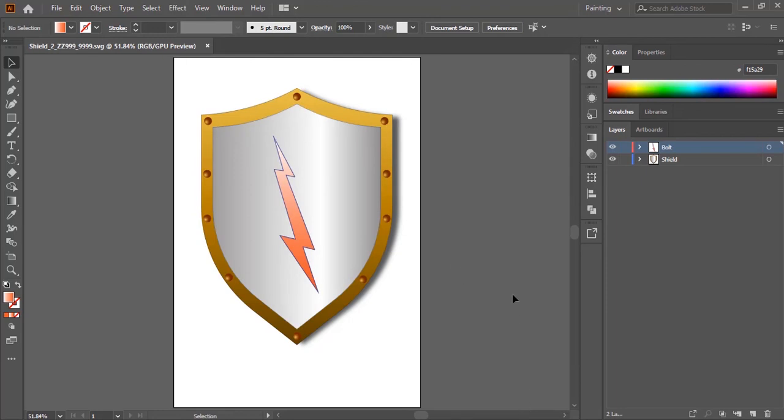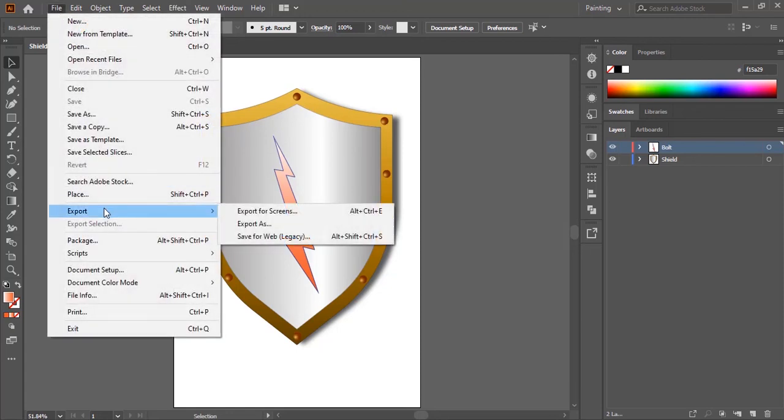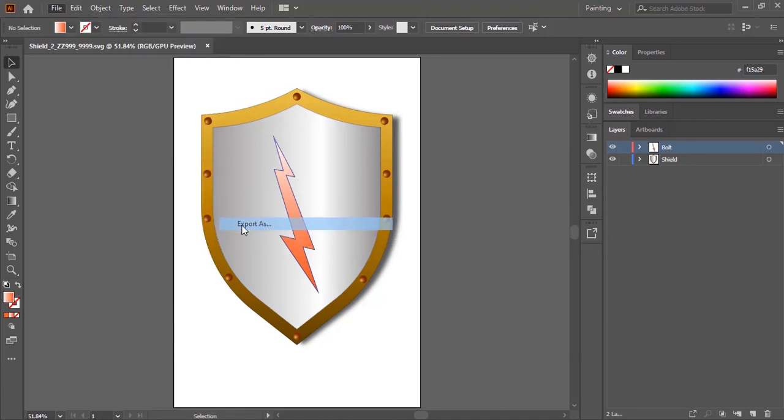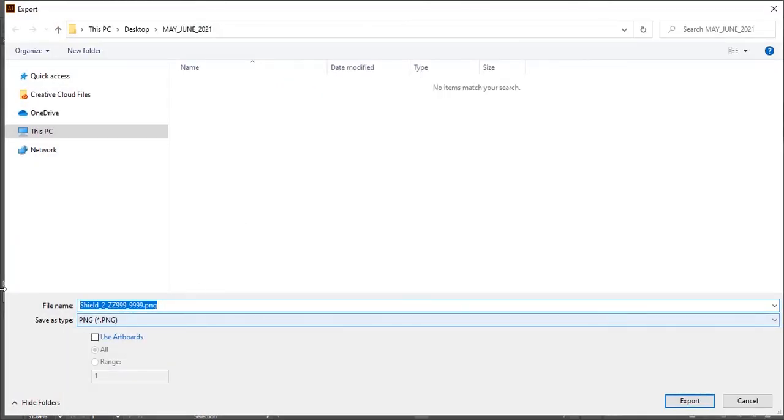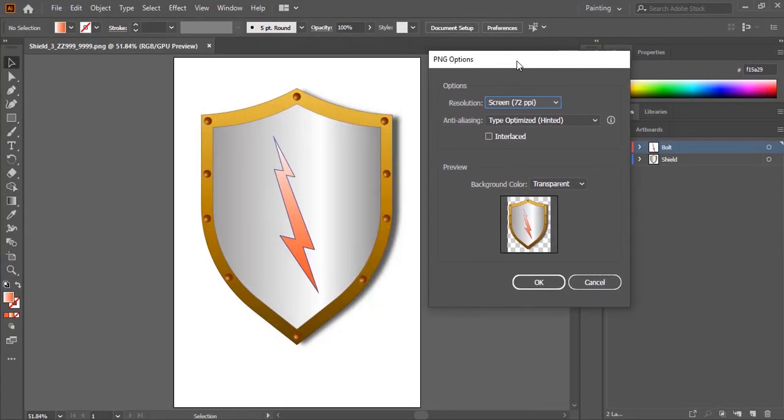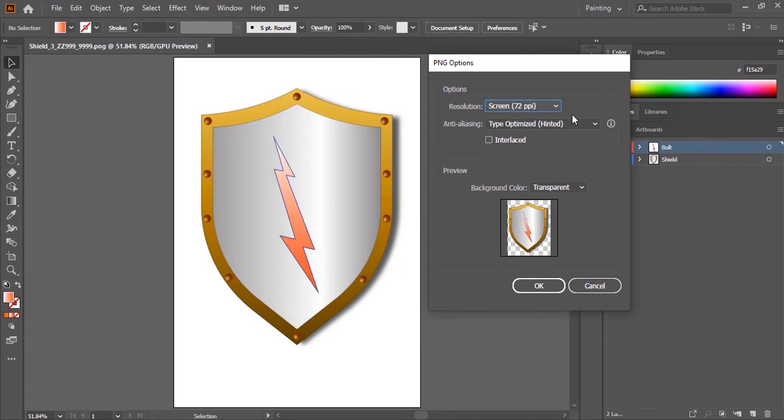So the last one, we will need a bitmap with a transparent background. So for that, we are going to go to File, Export, and then we select Export as PNG, which always results in a transparent background. Portable network graphics. And this time around the shield underscore number is going to be 3, your candidate number and your center number remains the same, and then export. I'm going to have this option here. You can leave the resolution on 72 and make sure the background color here is not white or black but it's transparent, and then you click OK.